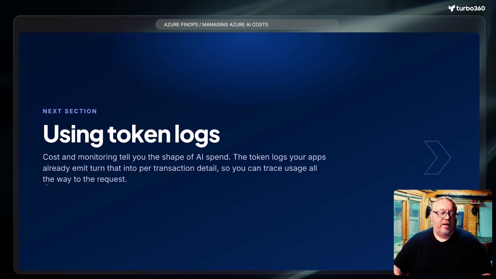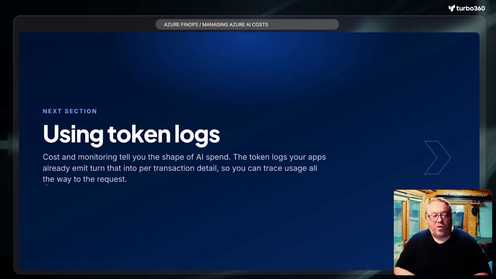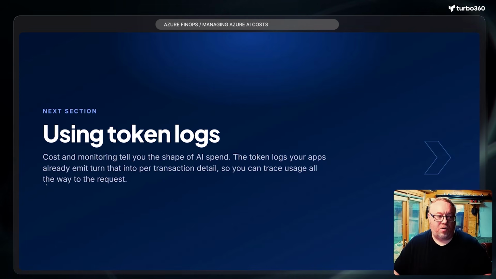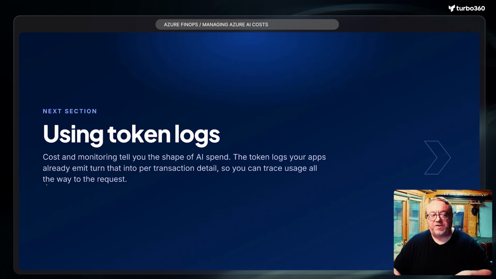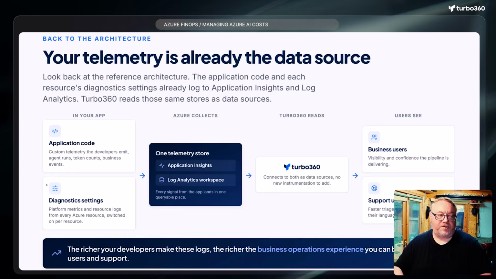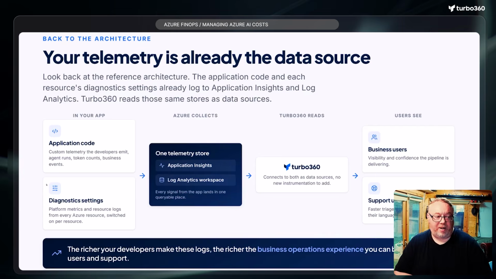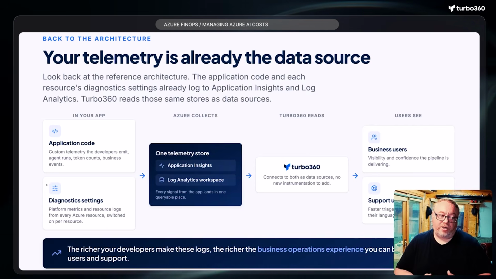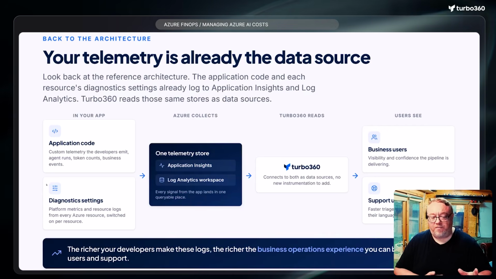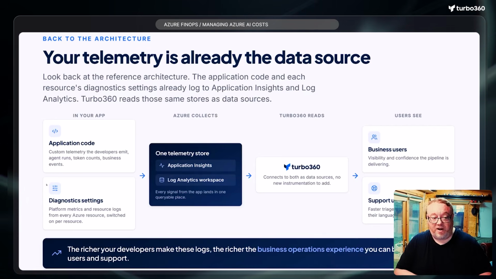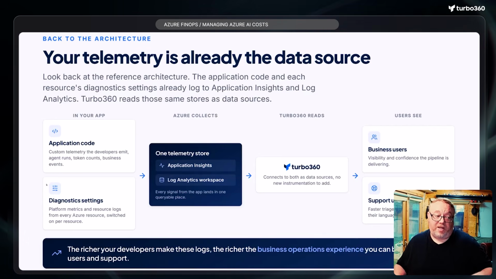Now, if we want to go beyond metrics and beyond billing data, one of the other opportunities is leveraging logs. Just to level set, this does depend on the design patterns that you use for implementing your AI. A common one would be people building an application where you leverage things like Log Analytics and App Insights, and you might be building agents where you're logging the token usage to App Insights. This is really easy to do with OpenTelemetry and App Insights, and the Microsoft Agent Framework is a good example. Or you can do this with API Management as well.